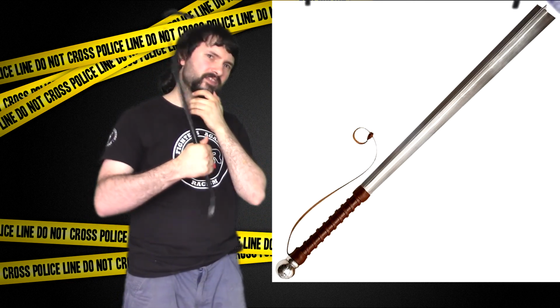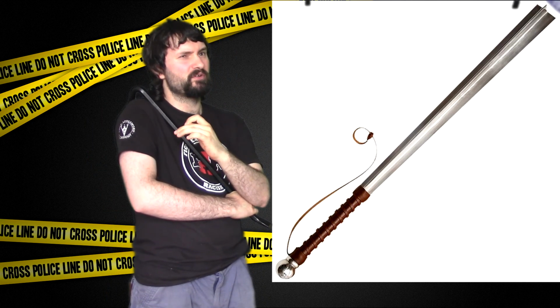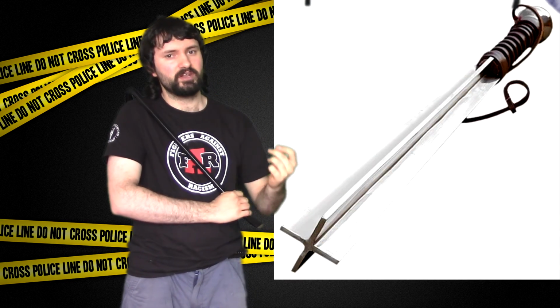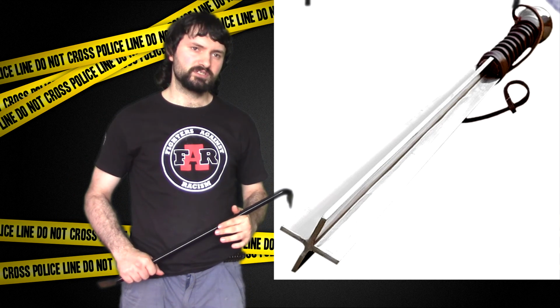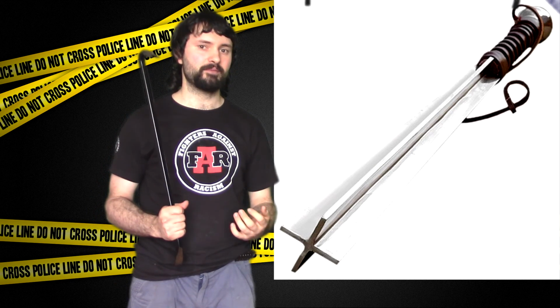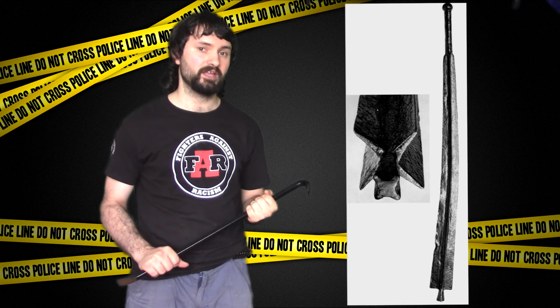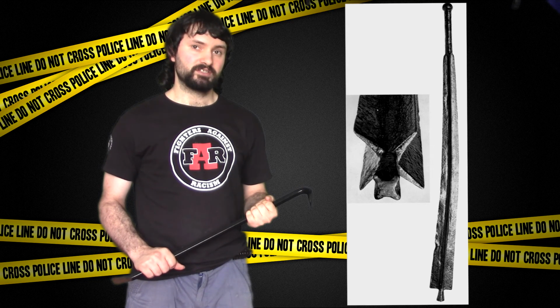So I was thinking for ages, why would you have such an ineffective weapon? Why not have a heavy mace or a light mace, warhammer, something like that? What's going on? But then I realised, you look at something like the tonfa and a telescopic baton, bringing this back on point, and you see that actually it could be used as something like a law enforcement weapon. It's more sturdy and more able to cause damage than a club or a stick. So it's more intimidating, it's going to cause criminals to think twice before going up against you. But it's not something like a mace or a warhammer where you're probably going to kill them with it.